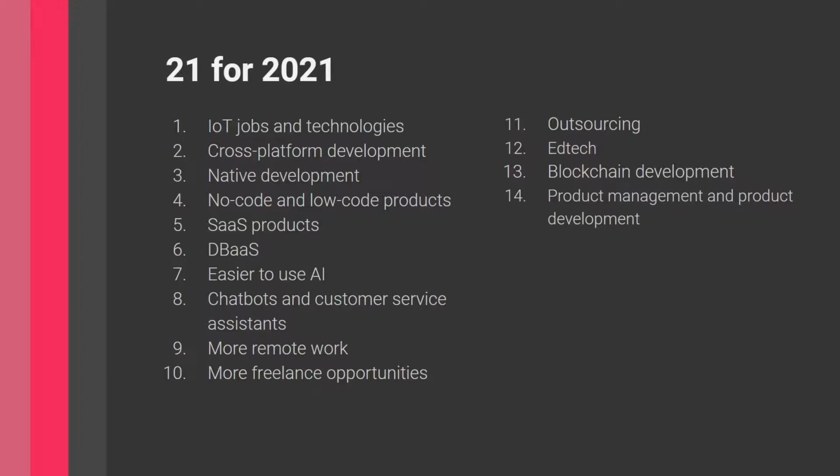The next thing is product management and product development. This is actually a role in companies that has been really increasing in number in the last few years. People really trust product managers to take their products from 0 to 100. What people want is someone to really have a vision. And even if you're a software engineer, do not rule out this option. You might one day find yourself working as a product manager, or a product developer, actually, having a vision for a product and seeing how it's going to move from A to Z. Really, this is something you would not lose on, because there are tons of job opportunities in product management.